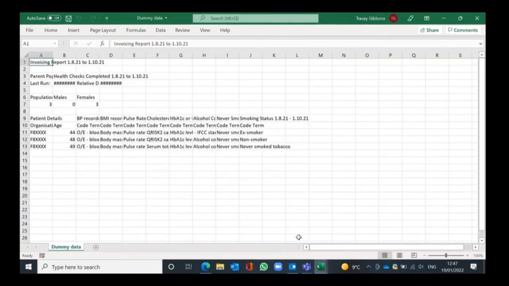I've got some data just to show you when you've run it in EMIS, this is what happens. So you run the search, you view results and then export it out. What I would advise is when you're exporting information out for the tool or anything to do with stuff that you're submitting is that you do your own folder for it. So whether it be on your shared drive or on your desktop, just set a folder up for SMI and then you can keep everything in one place so you know where it is.